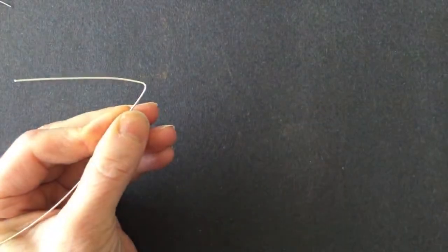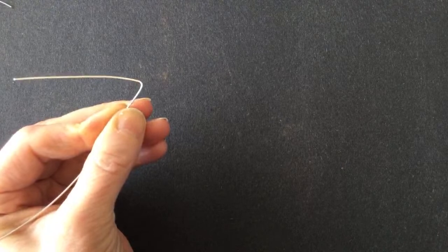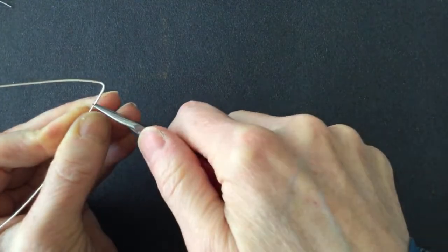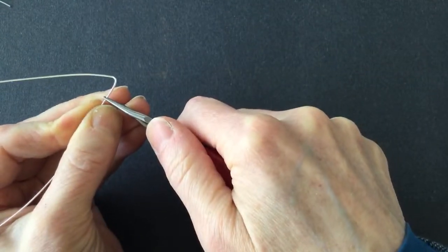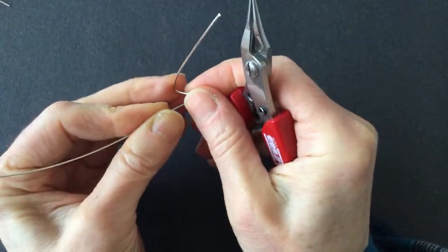So if we're going to do the M, we'll just start with the capital M at the beginning. And I usually just do it quite simply. I do the start of it and then I bend this to the back. So we just bend the wire to the back.